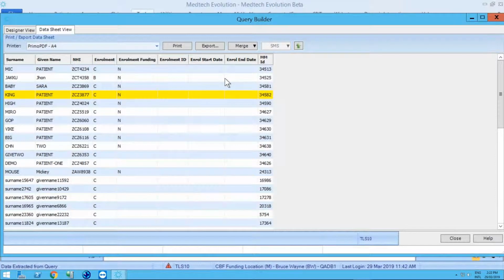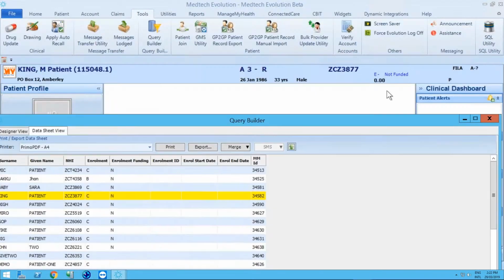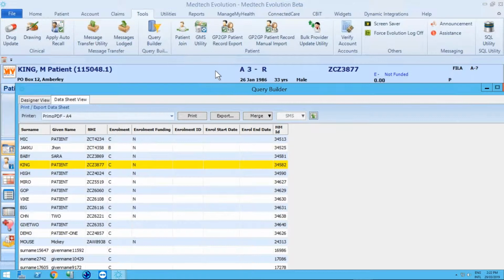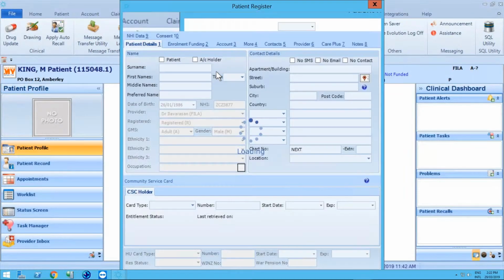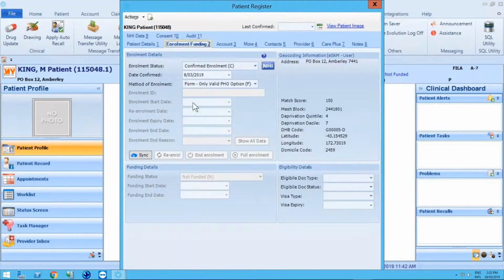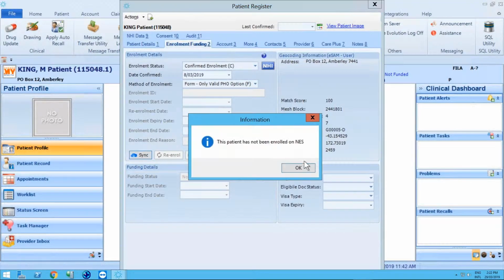Okay, so the missing NES enrollment information is the one that we want to highlight, just for the sheer fact that this is important for practices to run through prior to the 1st of April to ensure that funding for these patients who are on this list is going to be maintained after the 1st of April. So you'd select that query, and we do have ID for merge in here, which will allow you to place that patient up onto the pallet once we've selected them from the results section.